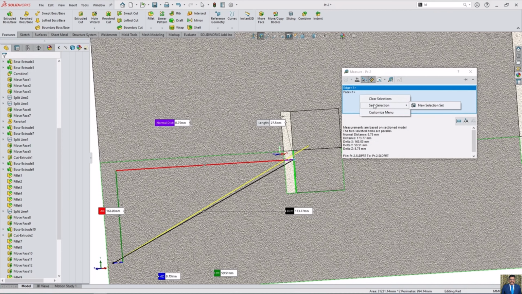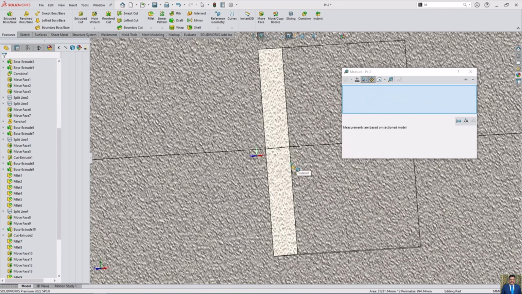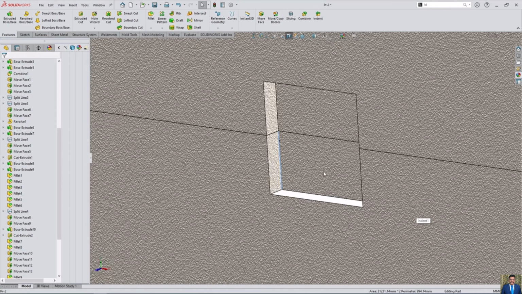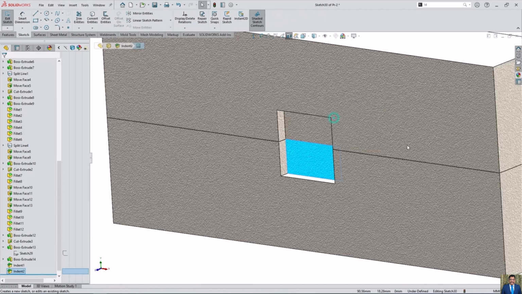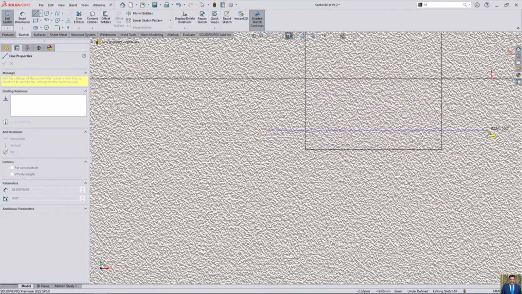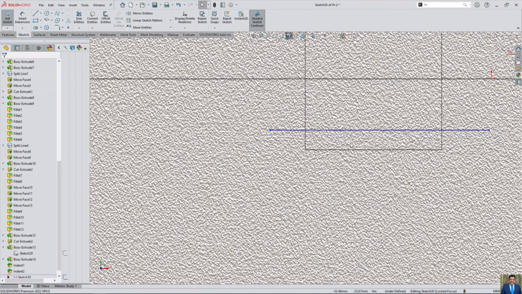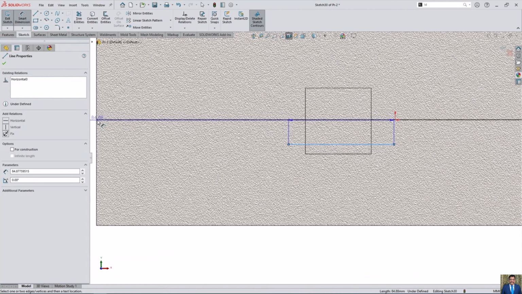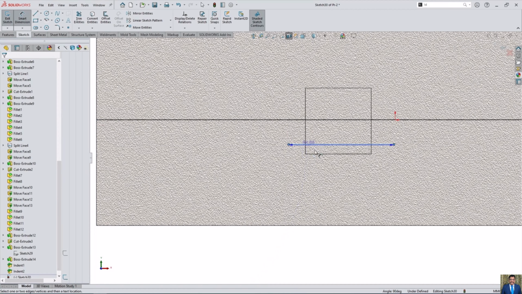We can clean, and we can measure here. It's 27. On this side we need to have a draft, and I want to show something here because I want to have it from here. I want to have it sketched, and I want to create from here. Because we need to have a draft when we put the filter inside, and I want to have it from this area to not in angle.